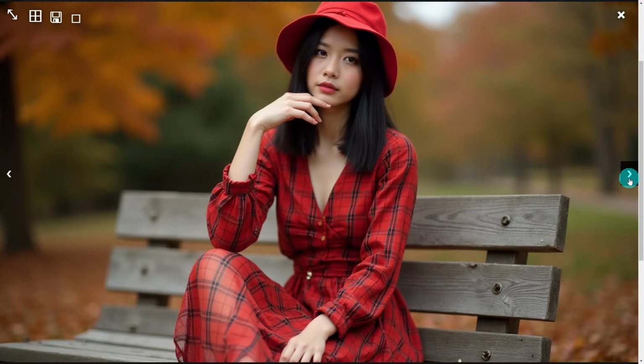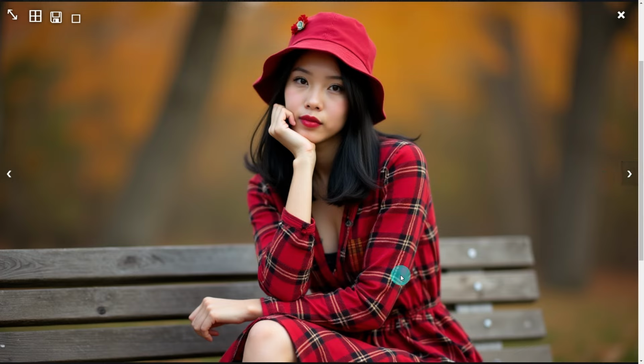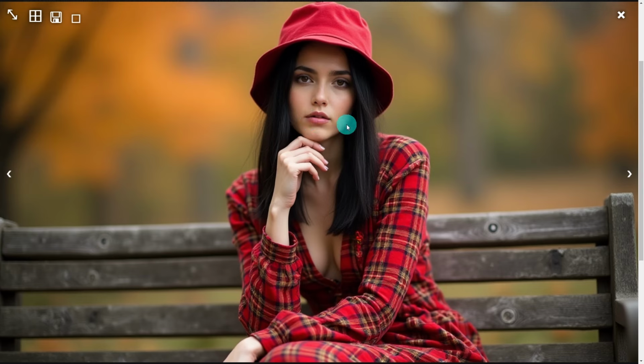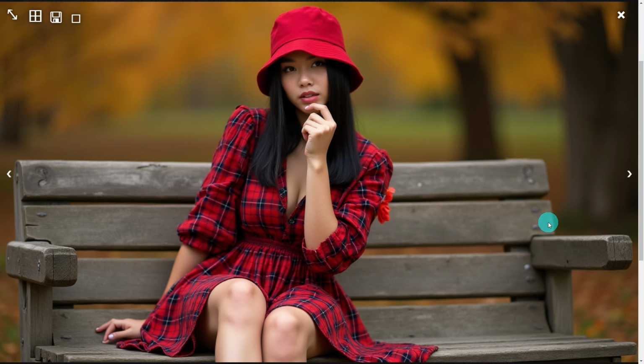Now the composition of the pose isn't exact, but at least we have some elements where the hand is under the chin. We've got the wooden bench here, the autumn landscape. I really like this one, although the hands aren't perfect. They're not bad. And you'll notice the flower decoration is on the hat instead, but it looks very natural. This one's okay, except for the teeth need some work. And then on this pose, it looks great, but this type of pose with her hand in front of her face doesn't look too natural. So it's not going to be perfect.